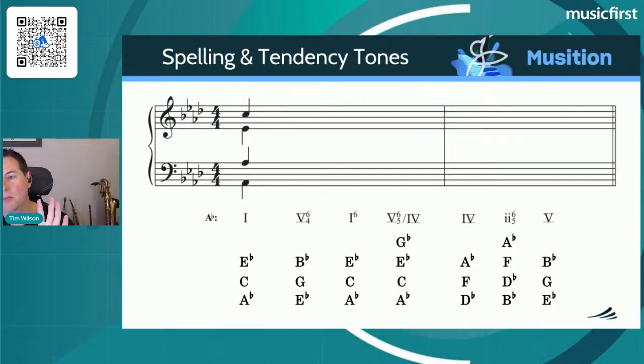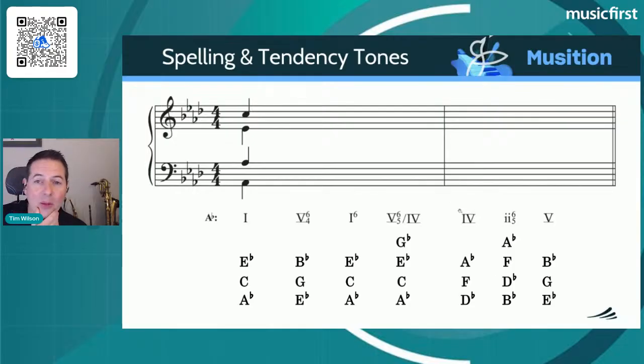So that's scale degree 5 here. And you'll see here, that's exactly what I've mapped out. So A flat, C, E flat, and then drawing from the key of D flat, we have included our chordal 7th here, which is our G flat major. So I hope that makes sense. You can use that same technique when you're trying to figure out how to spell any chromatic chord. Figure out your target temporary tonic and work backwards from there.